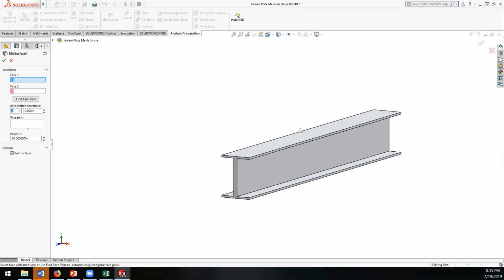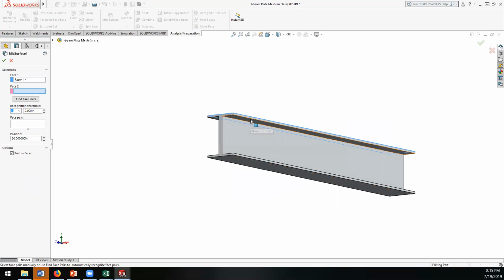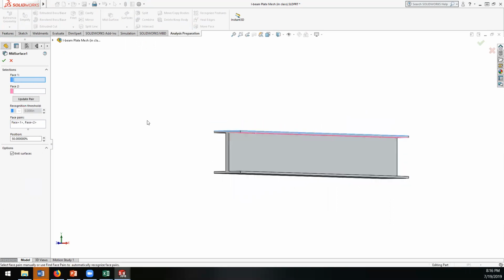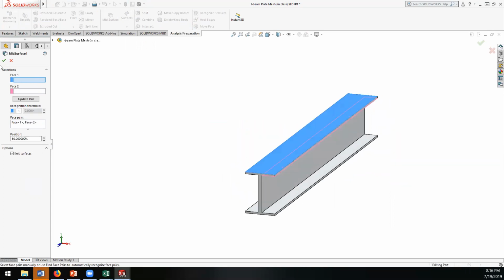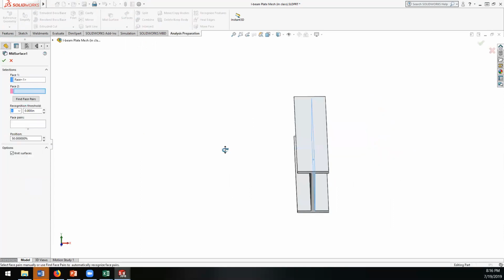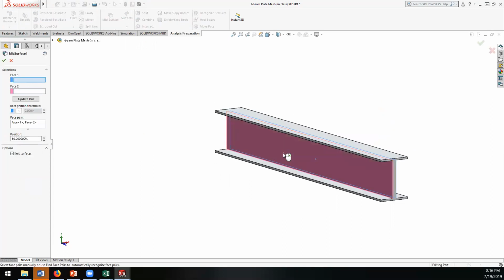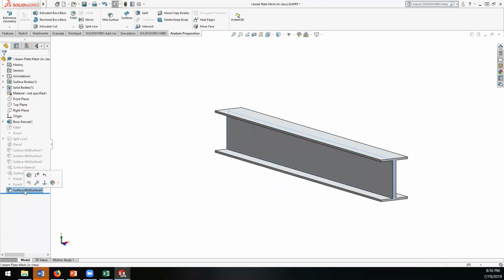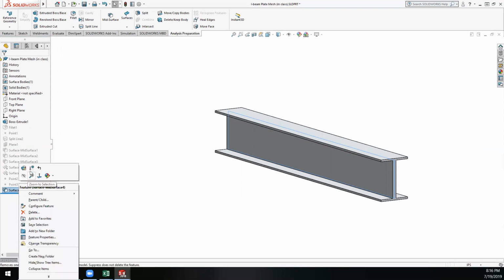You click mid surface and you select the two faces you want, and it creates a mid surface between them. So that's what you're going to use to mesh. You're not going to use the thickness of any of this. So I went ahead and did that for all these surfaces.